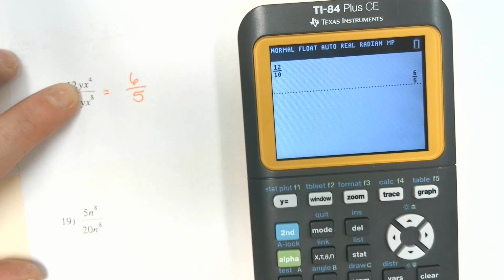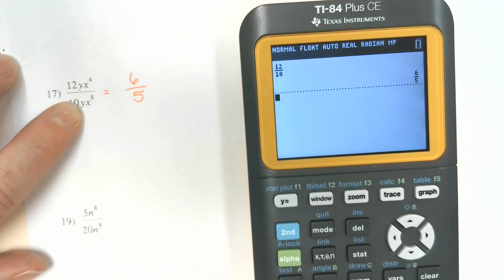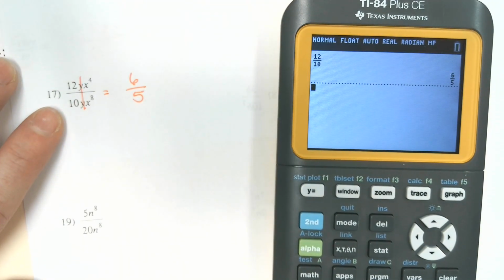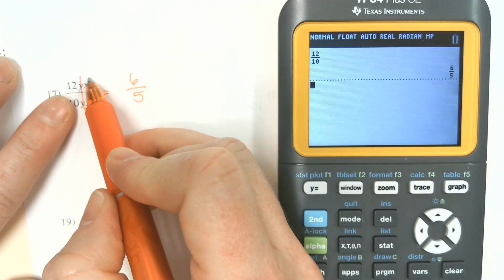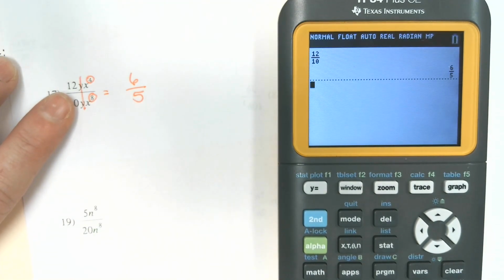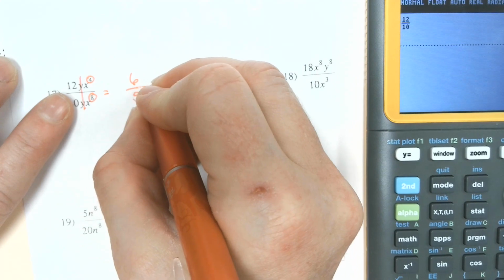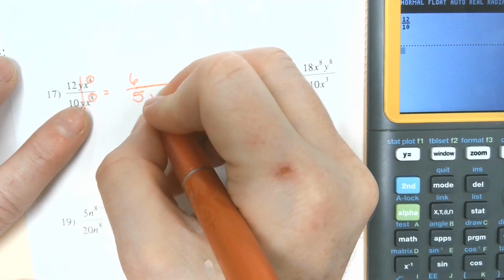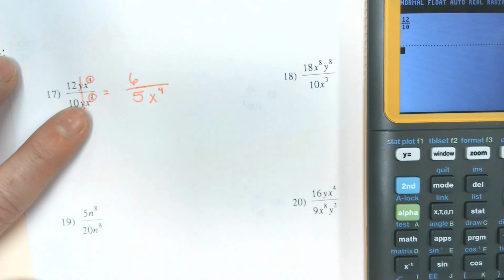Okay, what's going to happen to a y over a y? It's going to cancel out. Let's just mark it out. It's gone. Because it equals 1, so times 1. The y is gone forever. Okay, and then we subtract these. What is 4 minus 8? -4. So where are we going to put x to the 4? On the bottom. And it becomes positive whenever you move it.